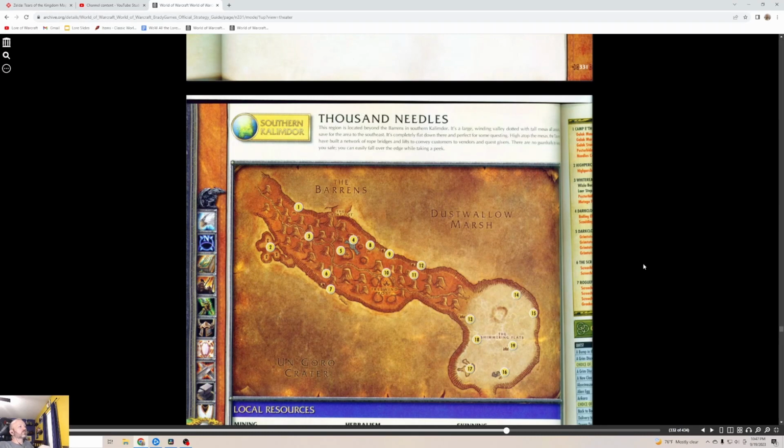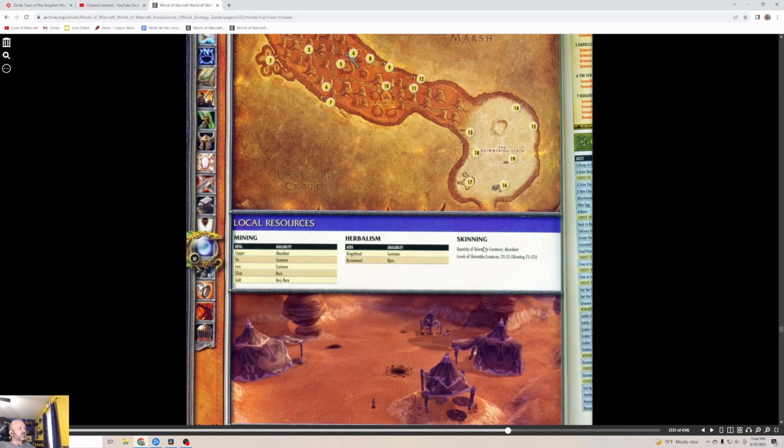Thousand Needles. This region is located beyond the Barrens in southern Kalimdor. It's a large winding valley dotted with tall mesas all around. Save for the area to the southeast, it's completely flat down there and perfect for some questing. High atop the mesas, the Tauren have built a network of rope bridges and lifts to convey customers to vendors and quest givers. There are no guardrails to keep you safe. You can easily fall over the edge while taking a peek.